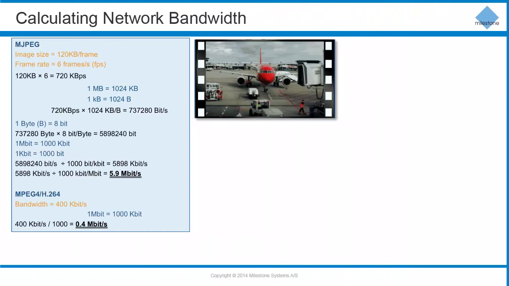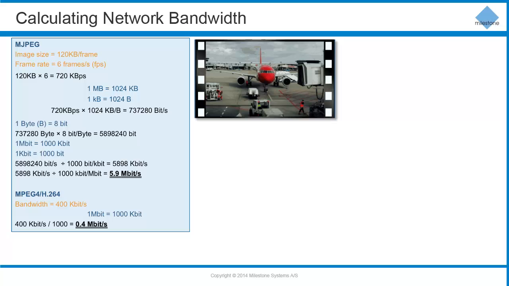Now that we're more familiar with all of the components that make up our network, it is important to understand how to calculate the expected bandwidth requirements for each device connected to our system. The first question to ask before starting a bandwidth or storage calculation is, which codec is my camera streaming video in? We previously talked about the differences between frame-based encoding and sequence-based encoding. The way we calculate bandwidth for each of these is also different.